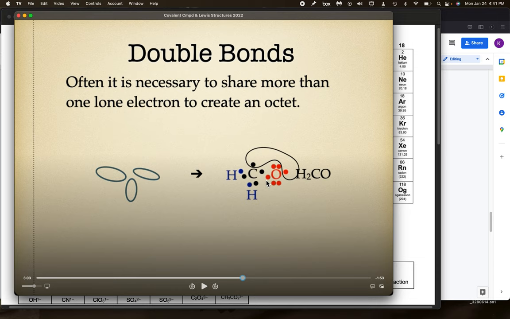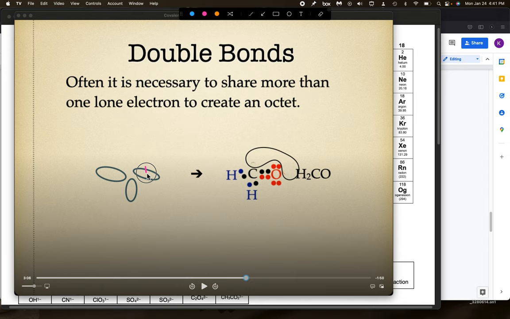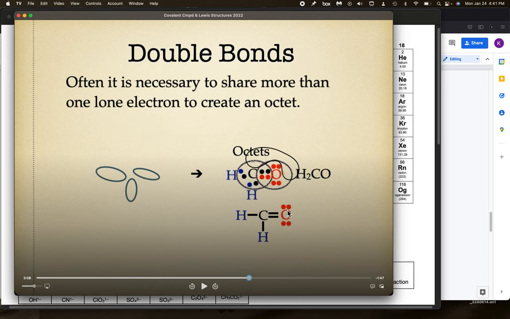If you find lone electrons, you bond them. And those electrons are now going to be shared. To show sharing, I put them in the middle. But again, if you shared twice, we shared right here, and now we shared again, then you can make a double bond with 2 lines. And so here's my double bond with 2 lines connected to the oxygen. So there you go. That's all 4 sections of the worksheet.